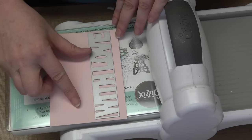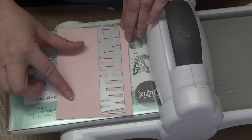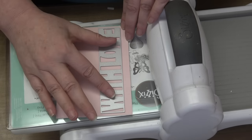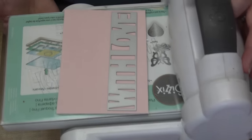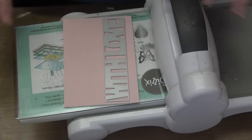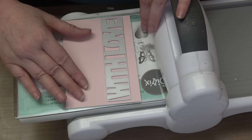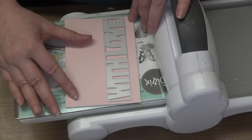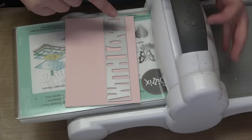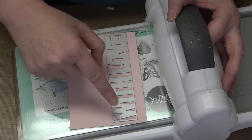So I've got my with love there, and I'm just gonna rotate it ever so slightly. Okay, can you see I've rotated it ever so slightly? I didn't do a big rotation, but it's also not going in straight on. I'm just trying to give it a little bit, keeping it where I want it, so that when it feeds into the machine, this corner is going to feed first and then it's going to pull down.